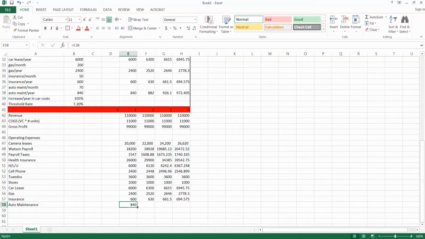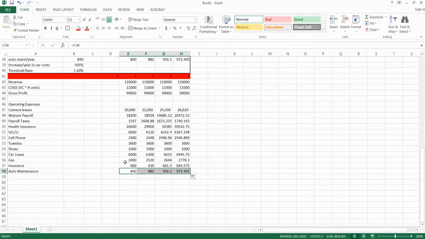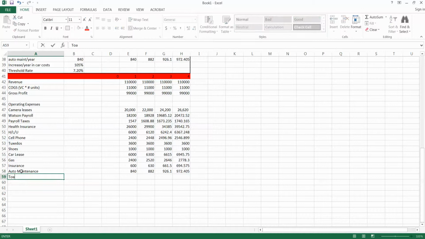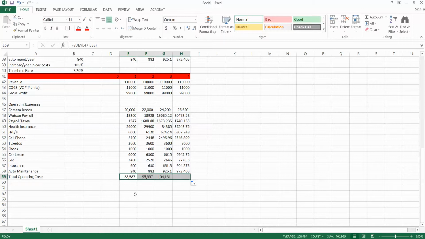So, in a matter of just a few minutes, we've been very careful, but we've set up a spreadsheet that we think we'll be able to use. Let's see what our total operating costs are. And here we just hit our auto sum up here in the corner. It highlights what it wants to sum. We agree that's the right thing. We hit enter. And we can just carry that right across.